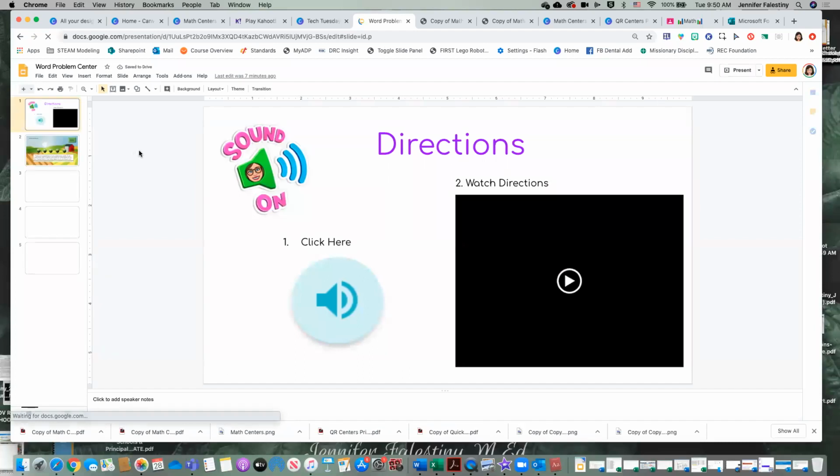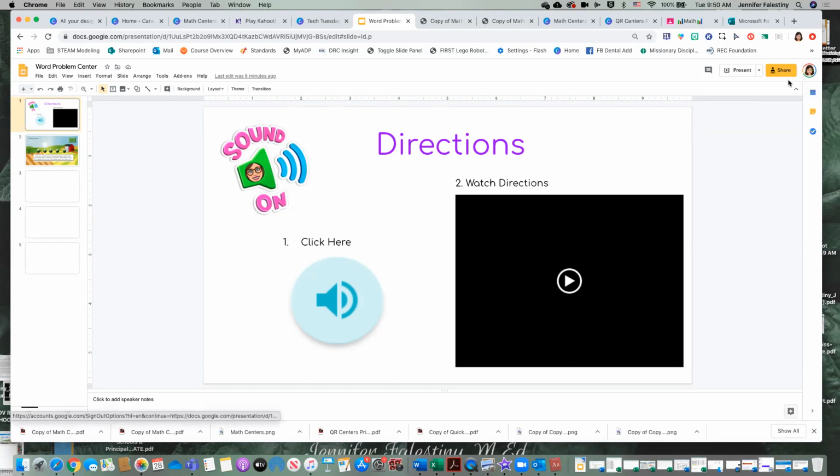Now, of course, if you have single sign-on and you're integrating with Google Classroom, it's a lot easier because you can push this out through Google Classroom. Right now, I'm assuming that not everyone uses Google Classroom, so this is the workaround way. To share it with students, if I shared this link with you, all of you could go on because I have it shared to anyone with a link. I wouldn't necessarily recommend that always, because you don't want anyone that has a link to get on, but for demonstration purposes, it's definitely fine.